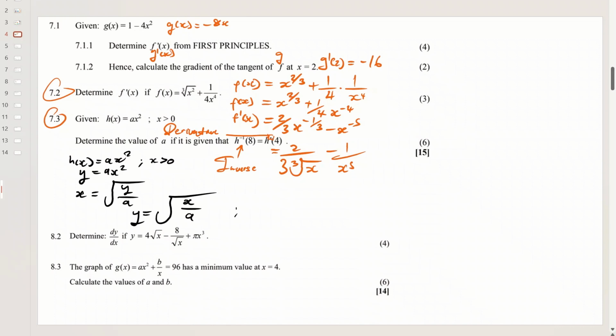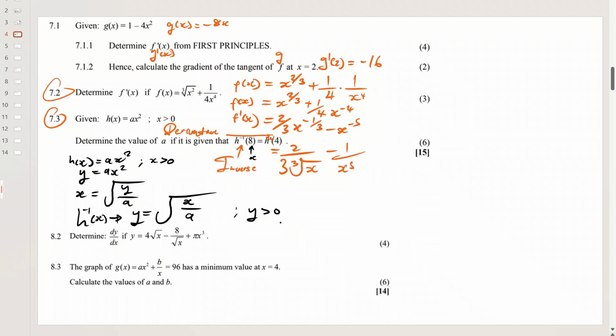So now this tells us y has to be what? Greater than 0. That's the inverse. So now this becomes what? The inverse. So you can see now this is the inverse. They say that the inverse is to be what? In the place of x, they replace it with 8.